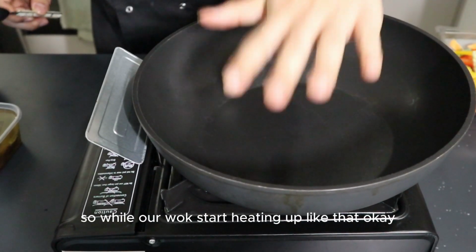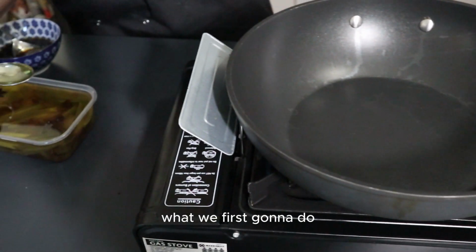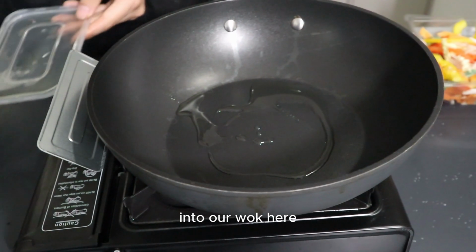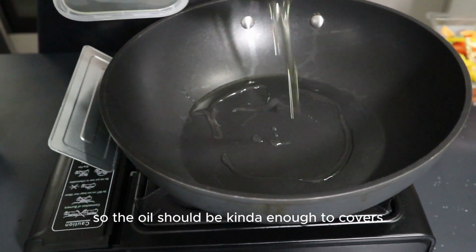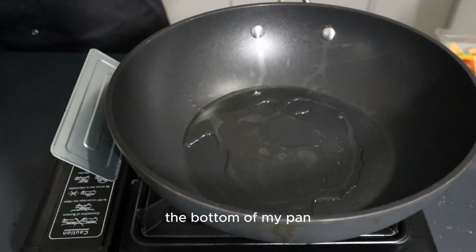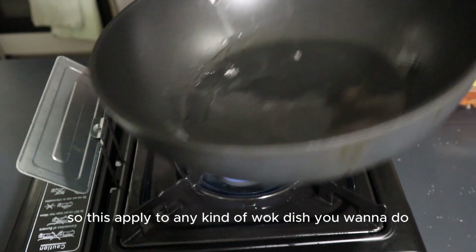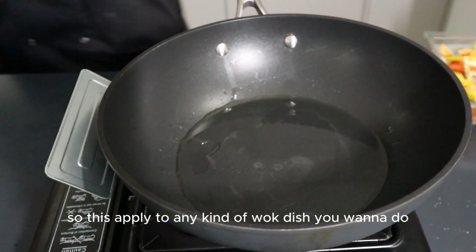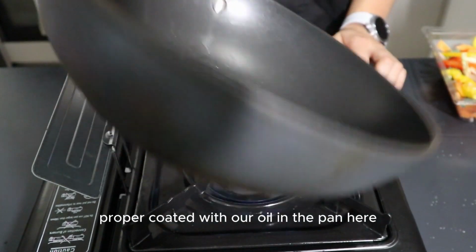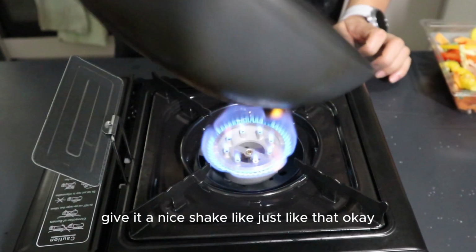Okay, while our wok starts heating up, what we're first gonna do is give enough oil into our wok here. The oil should be enough to cover the bottom of my pan. Once it's in, give a nice shake, okay? This applies to any kind of wok dish you wanna do. Make sure your wok is properly seasoned, properly coated with oil in the pan here. Give it a nice shake, just like that, okay?